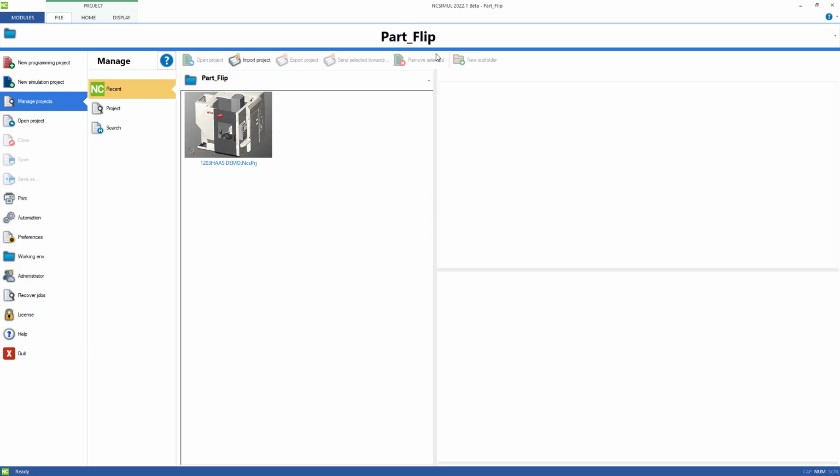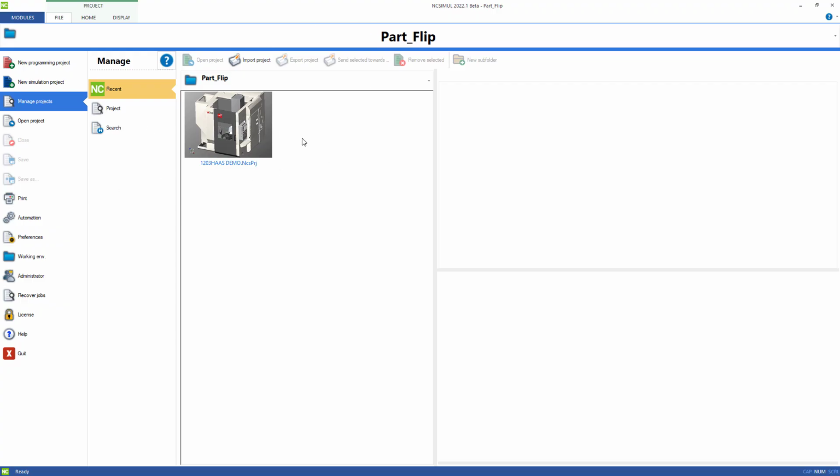So say you've imported or created a standardized tool list, you can set that to use on the machine every single time that it loads. You can set it to use it every single time you run that job, however you would like to set it up. You can also do things from this window like start a new project. You can set up some automations for your part creation processes. You could create new working environments if you wanted to add a new customer or something like that.